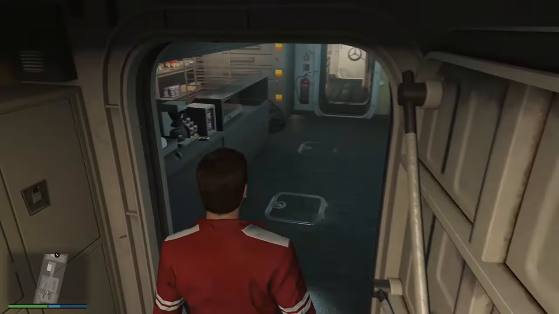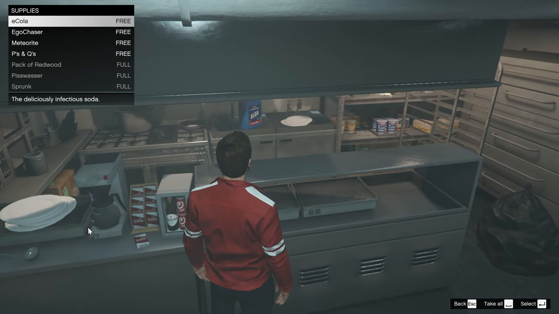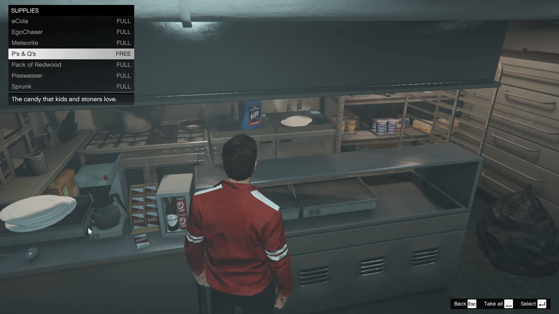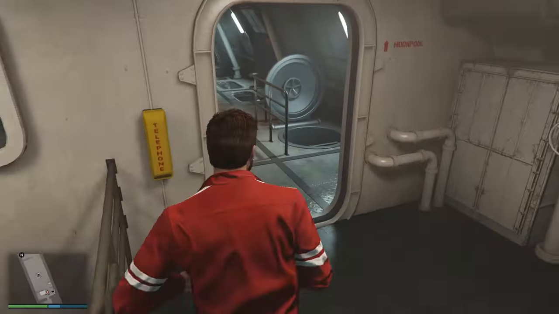I'm visiting the Kasetka submarine just for a quick trip because I need to fill up my snacks. I've used too many snacks today, and even though I could go to the office, I've heard that you get more supplies here. Alright, all done, let's move to the next mission.